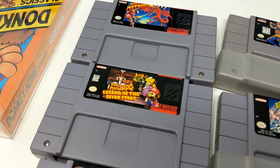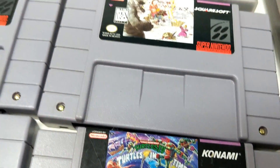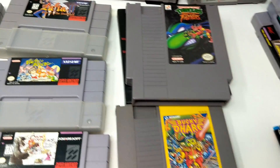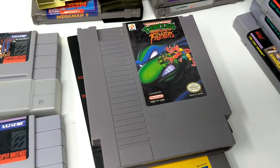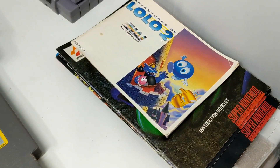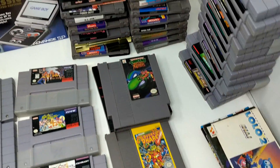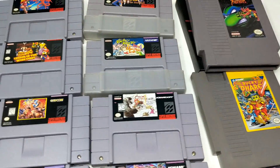We've also got Super Metroid, Mario RPG, Final Fight 3, Sunset Riders, Turtles in Time, Chrono Trigger, Pocky and Rocky — a fantastic game if you've never played it, it's co-op — Lufia 2 with the manual, Tournament Fighters — one of the first rare NES games I found as a kid at a flea market — Bucky O'Hare, The Adventures of Batman and Robin, some manuals, Virtual Boy Wario Land and Telero Boxer. Owen took great care of his collection — there's a lot of toys and more game stuff to come, so stay tuned.